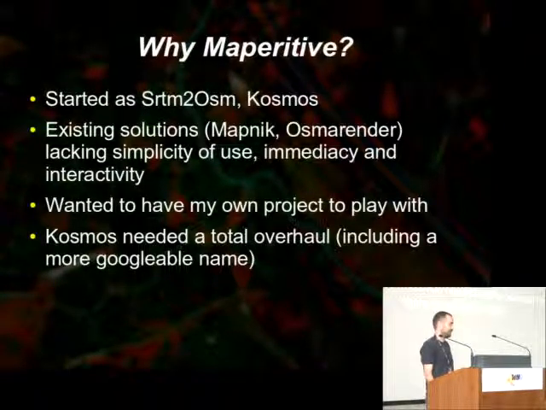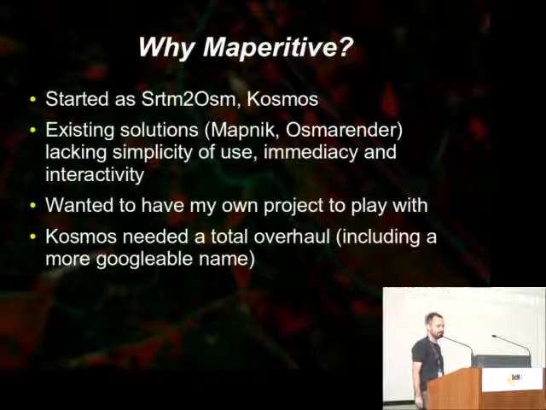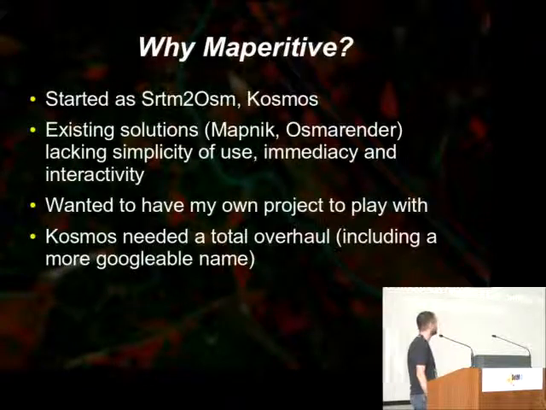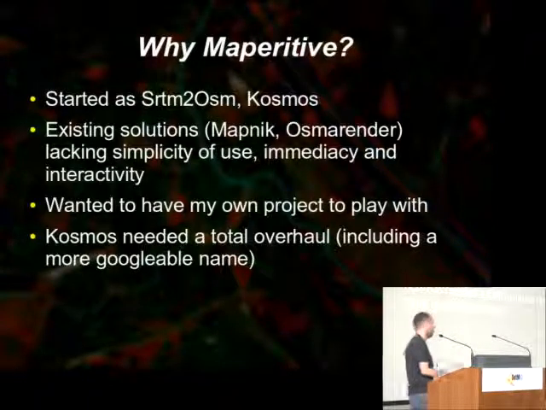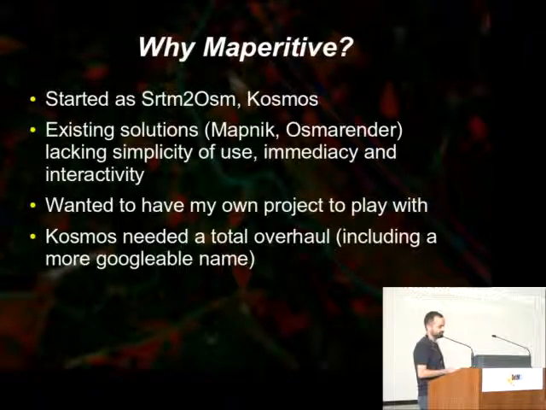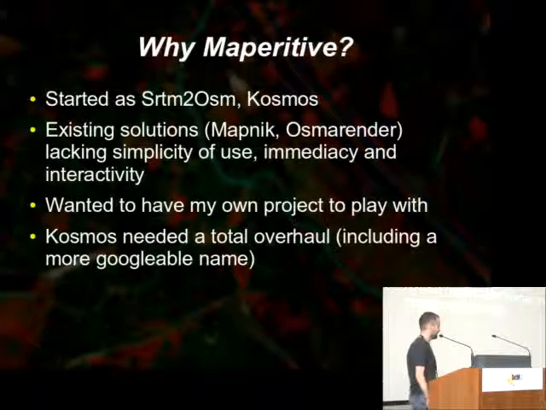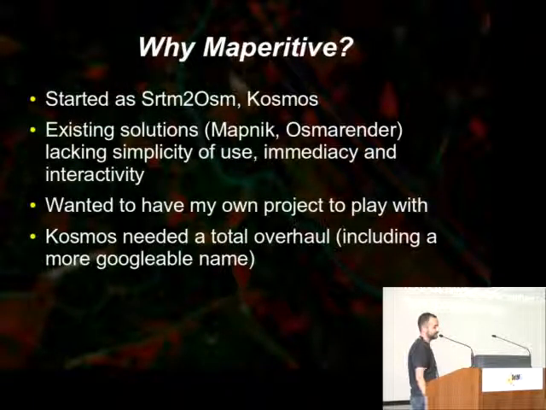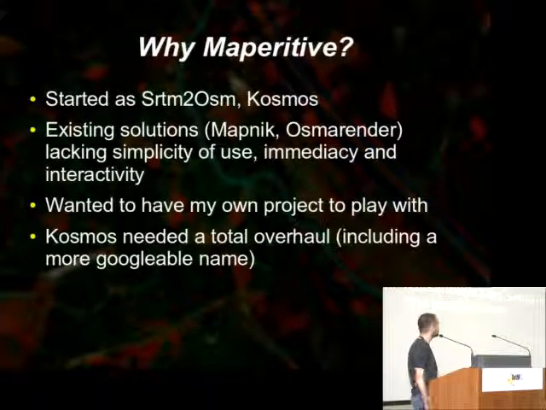Then I started my more ambitious project, which was called Cosmos. This is basically a predecessor of my imperative. It's a desktop application for rendering maps. It also combines certain features from the first project. I also worked on Ground Truth, which was basically an application for generating gardening maps from OSM maps, but I more or less abandoned it. So if anyone's interested in continuing, I can give them the code.